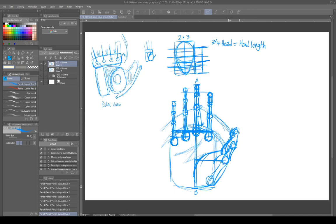All right, so let's see here. As far as figuring out the thumb, I'm kind of intuiting it right now. What I know is that you've got the knuckle that comes out from the midsection of C and B, those points right here, and it comes out right here to form point G. As far as exactly how far that comes out, again, it'll vary from person to person. This is just a very rough estimation of it.